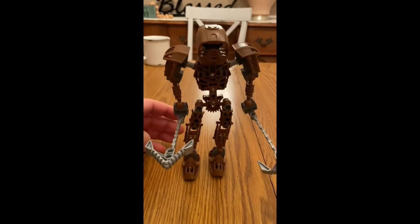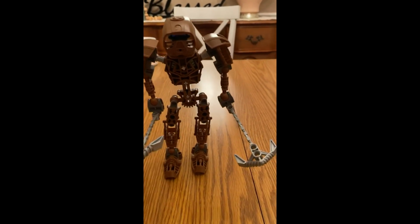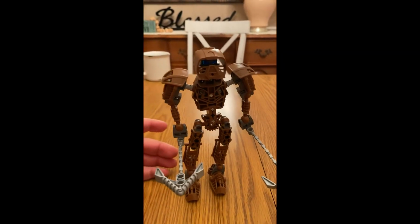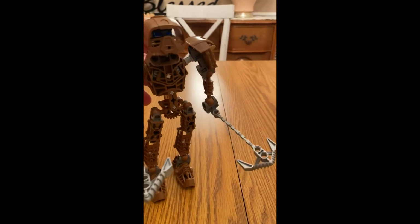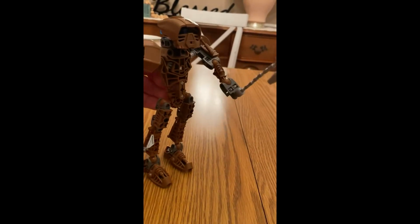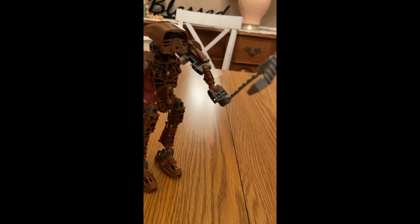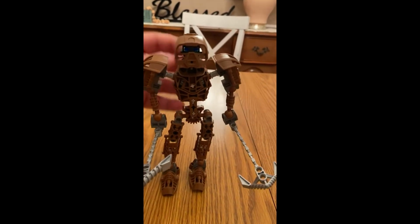So here we put his axe in his hands, like you can see, like so, and we're going to lift his head up for you guys. So we're going to get a little close up for you. There you go. So he's looking at the camera now. And it's pretty cool that you see in the back here now the little handle thing you saw. You're going to swing these up in front, and that'll give him the effect that he's going to fight or march. He looks like he's marching in a way, if you think about it. And it is really unique how that looks.